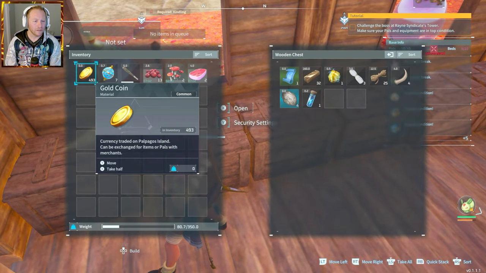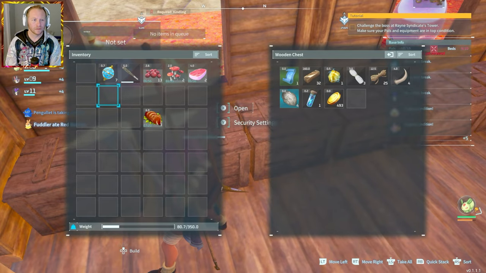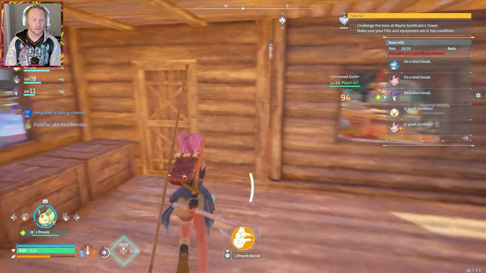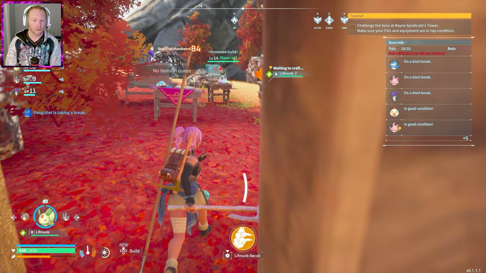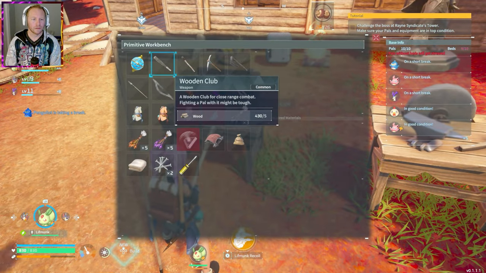What's up with the gold, the currency? Will we be going into villages? Merchants. Oh, okay. There's merchants you can find around the map. All right. You can purchase stuff.